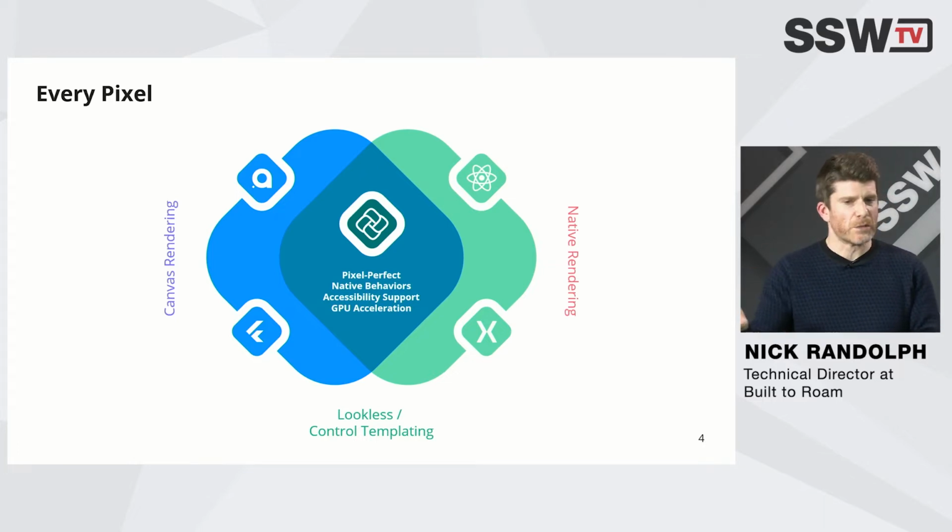Uno platform sits in the middle because it does have some capabilities of rendering to a canvas. So on certain platforms, because the back end isn't suited for those particular platforms, they've adopted a Skia rendering capability there. So, a button on the WPF implementation actually uses Skia rendering to generate that look and feel. But as I said before, the Uno platform is now responsible for everything for that particular platform, so there's a lot more effort that needs to go into supporting those.